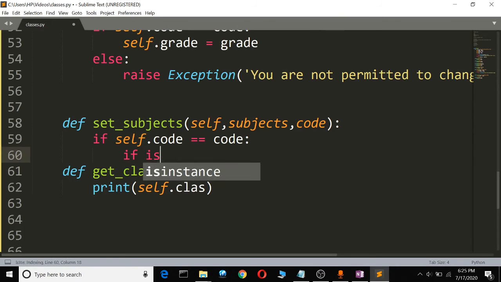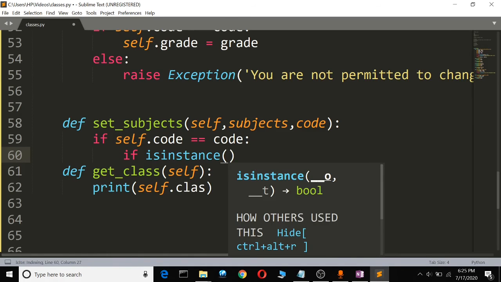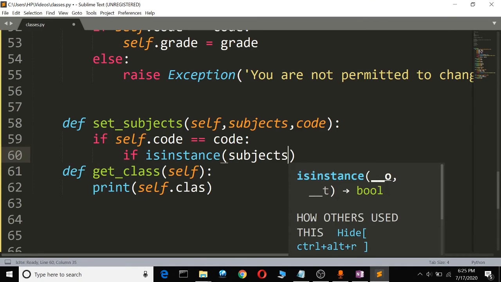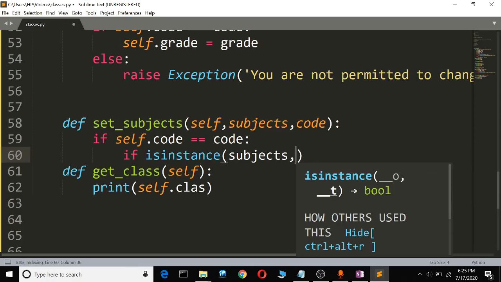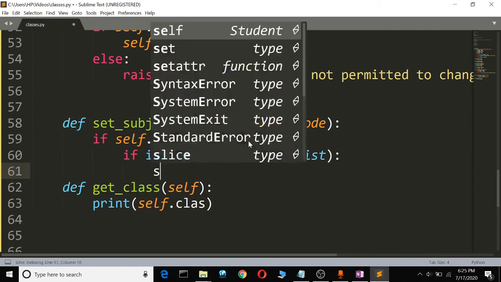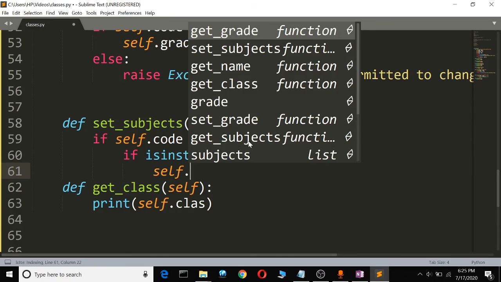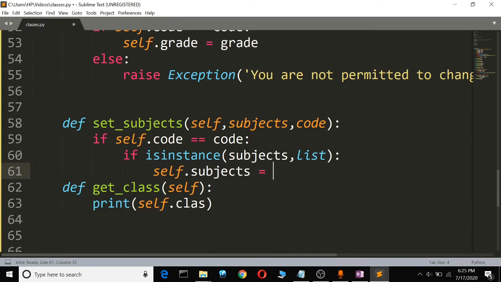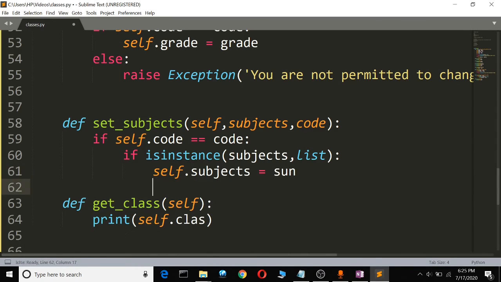If subjects is an instance of a list, then self.subjects will equal subjects. This is the wrong spelling.